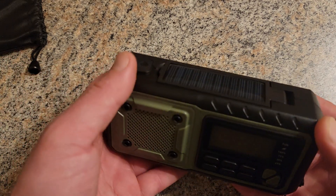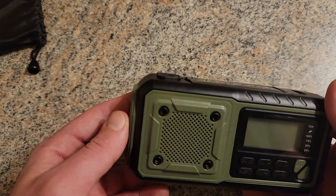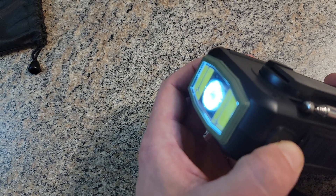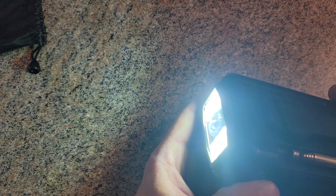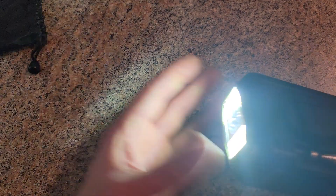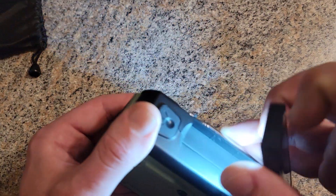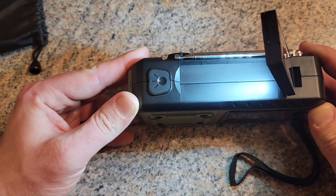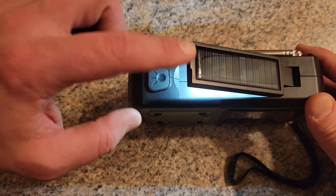It comes with a solar panel and a flashlight with multiple modes. Click it once for the first light, click it again for the floodlight on both panels, click it again and you get all three — pretty dang bright. The solar panel lifts up and there's a light bar underneath, so it's like a reading light. You can set it open to light up your tent or room if the power goes out, and it turns off when you set it back down.